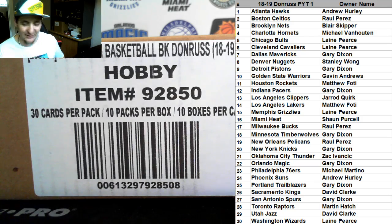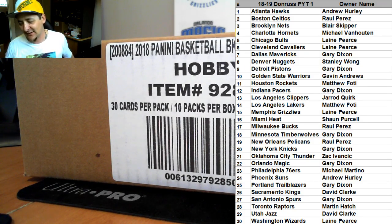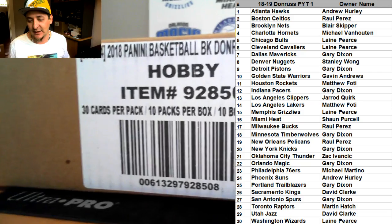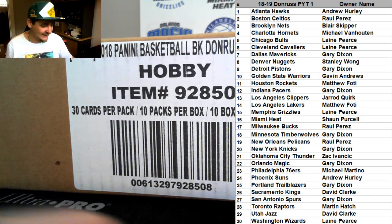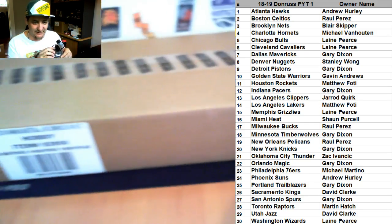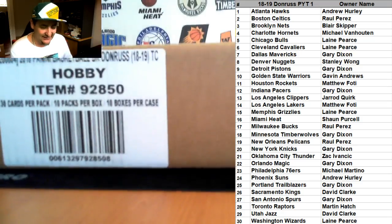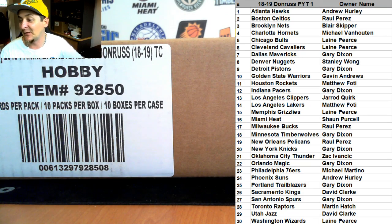I just want to show you guys this case. Sometimes a struggle is that we pay a lot of money in freight to get products out of the US, and being just a stack of cardboard and plastic, these cases are actually quite heavy. It makes it a lot easier if they make them a nice, regular box shape, with length, depth and width nearly the same. For some reason, Panini have decided to put Donruss in a long box. That makes it ridiculous to ship full cases, I think anyway. Why would you do it that way? I don't know. Hopefully they don't go that way with all the new cases coming up.